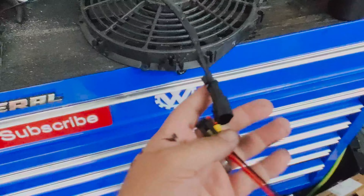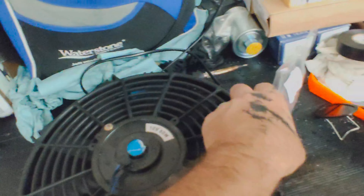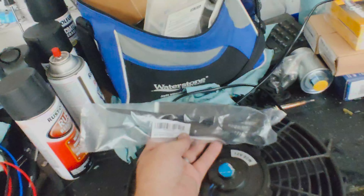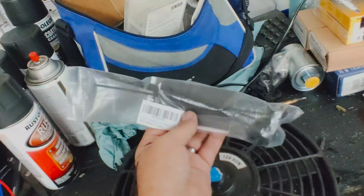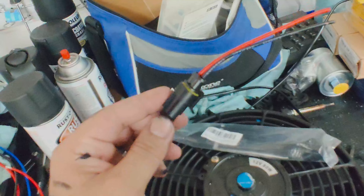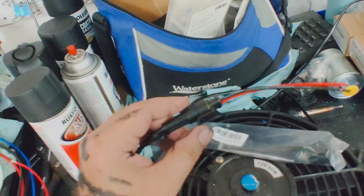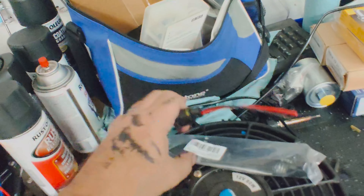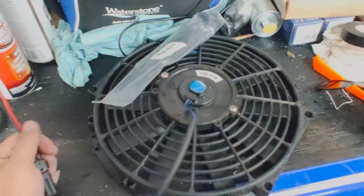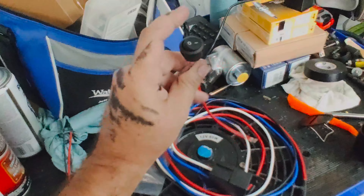I've already put a weatherproof two-wire connector on here; the other end will hook up to the relay kit. To install the fan on the radiator, I went ahead and got a new fan install kit for about five bucks off Amazon. So really all I'll have spent for this project is the fan install kit and a pack of wiring connectors — roughly under ten dollars total since I had the fan and relay kit lying around already. And I had to buy a pack of switches as well.